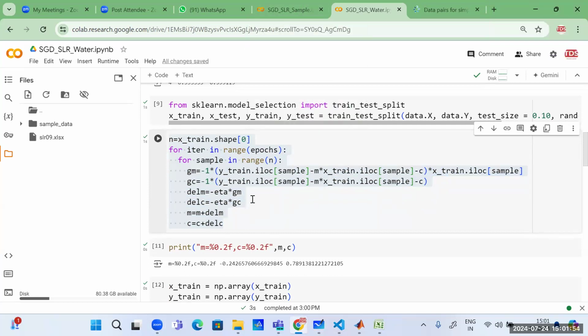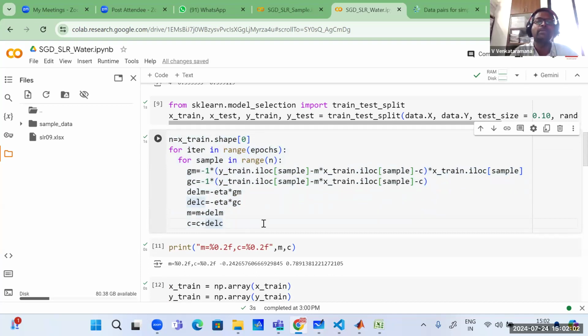Training, in general, means we create an object for a linear regression model, that is, when we are using the library. After creating the object, we use a method called the fit method, and then we pass X values and Y values. So that is the usage of the Python libraries to train the model.